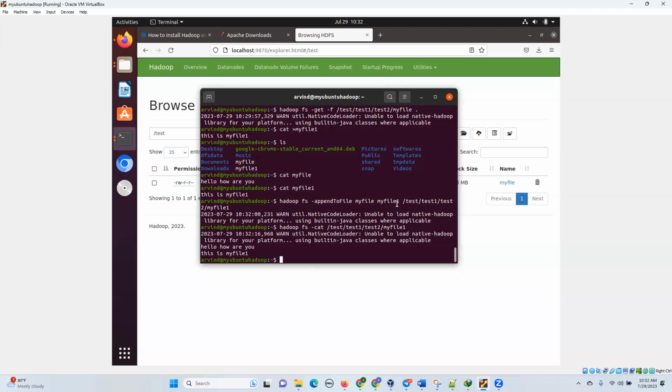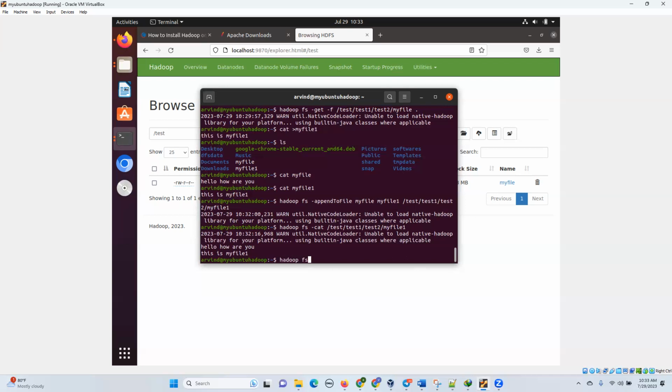Suppose you have two files in your Hadoop file system and you want to merge them and bring them to the local file system. It is just the reverse. Why am I doing this command? Because the first command I showed you was copying the file from local to Hadoop. Now I'm merging files in Hadoop and bringing them to the local. So how can I bring it?